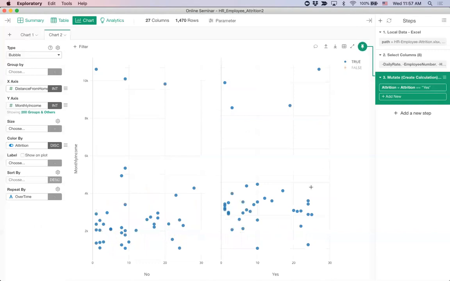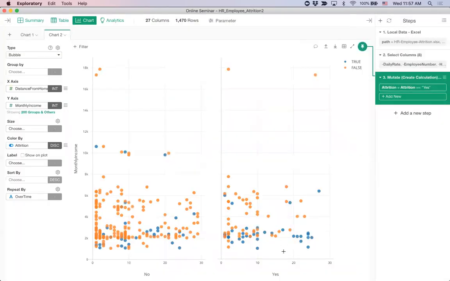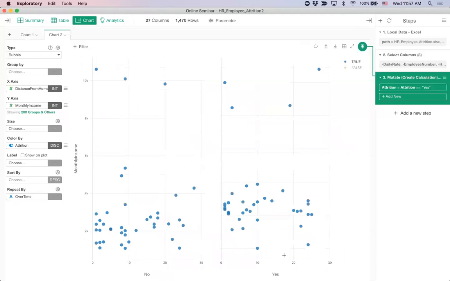So over time, people, yes, and then what they do over time, and then distance from home. So they live far, and monthly income is low. So around here, what is the condition? Distance 16. So distance is 16 around here. So these are the people.